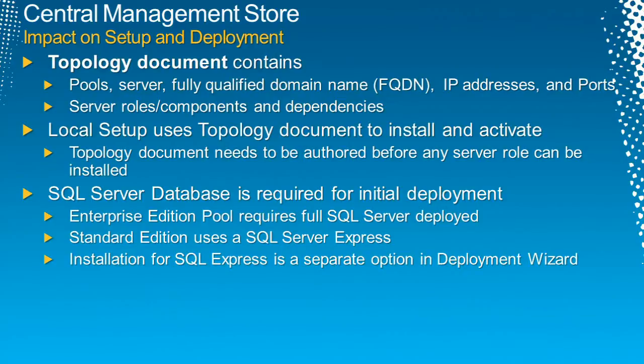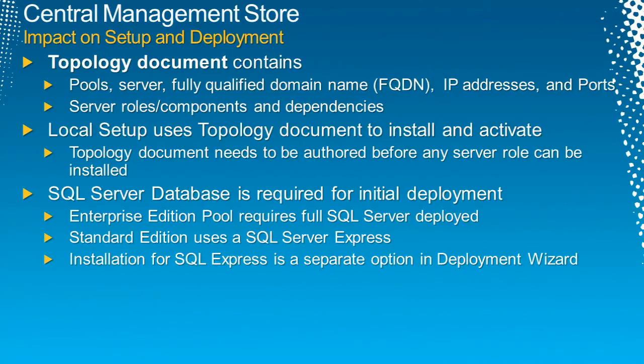The topology builder, the tool to create this topology document, has business logic built in that allows you to do only supported things. For the most part, if you can make a change in topology builder, it is a valid change. There are only a very few instances where you can get yourself in trouble, primarily when you have an orphaned PSTN gateway, which we currently don't allow. We allow a mediation server without a PSTN gateway, yes, but the other way around, if you have a PSTN gateway, you need to attach it to a mediation server, and topology builder logic will take care of that and show you that there's a missing dependency.